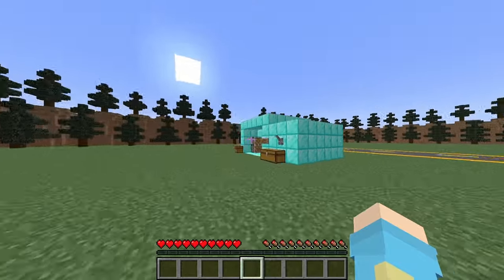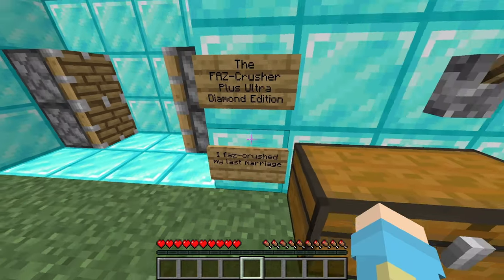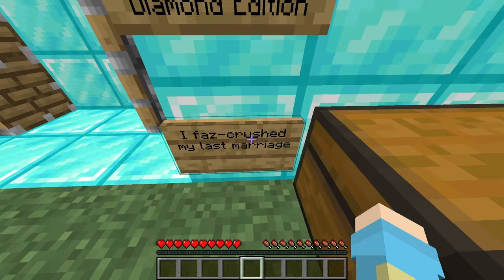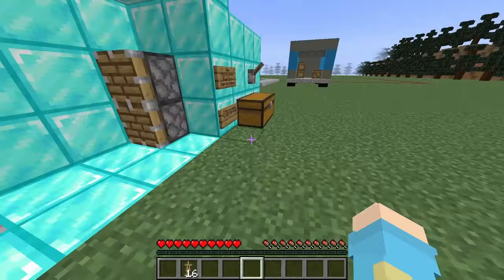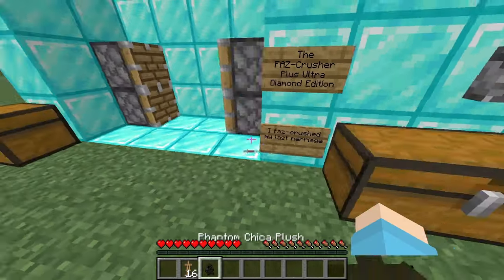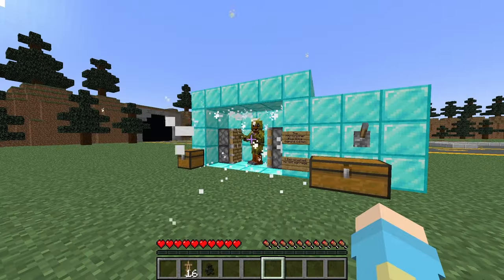But there does seem to be something over here. Is this? Oh my gosh, it's the new Faz Crusher Plus Ultra Diamond Edition with, what's this message? I Faz Crushed my last marriage? What does that mean? Okay, well, if I remember correctly, there should be armor stands in this chest, and there should be plushies in here, and I think the first animatronic I want to spawn is going to be Phantom Chica, so let's place Phantom Chica right here, and let's place an armor stand right here, and now if we right-click the lever, and boom!